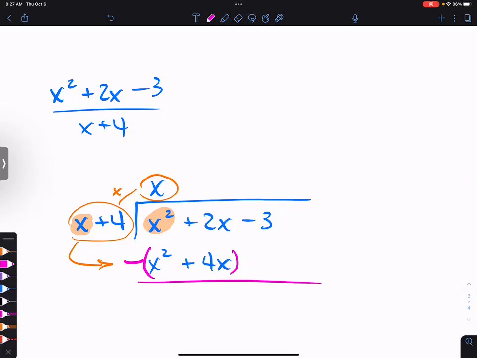That's good, because just like with dividing numbers, we want things to be simplifying as we go, right? Things should be dropping off. So that's 0, that's good. 2x minus 4x is negative 2x, right? Just combine like terms. And then negative 3 minus, well, there's nothing there, so treat it like negative 3 minus 0. Like there's a 0 in that place.